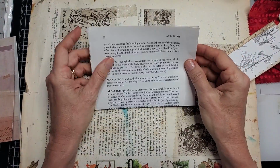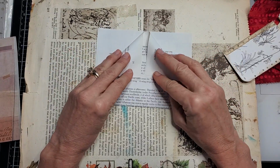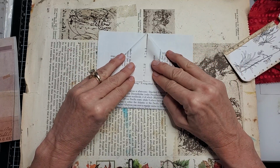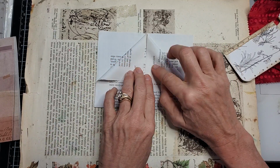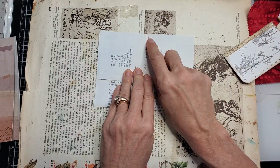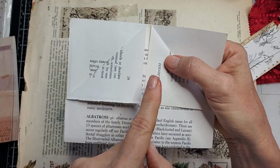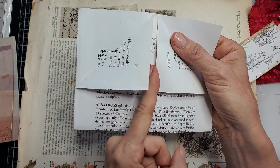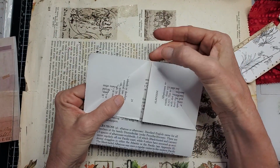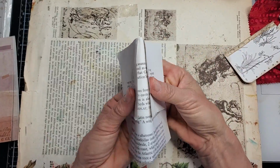All right, got that? Okay, now all we're going to do is we're going to fold these corners towards each other, and you basically want to aim so that they're about the same level, and that way your pockets will be level on either side. Now, here's the kicker. What's nice about this, it doesn't matter if they meet at the top. In other words, these 2 edges, this edge and this edge, don't have to be abutted. This doesn't have to be a pinpoint. It doesn't matter if it is, and it doesn't matter if it isn't, because it's just going to get folded. So don't worry about it.